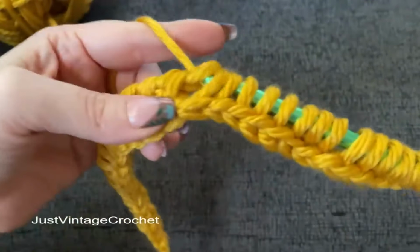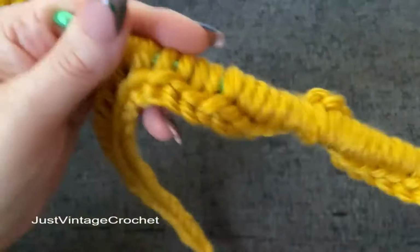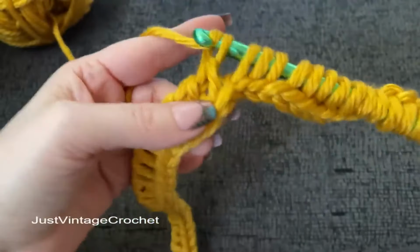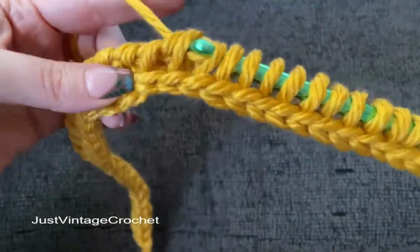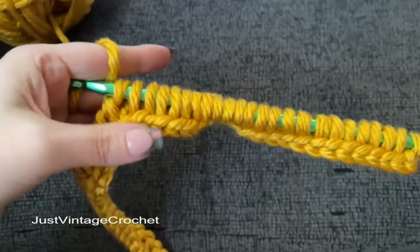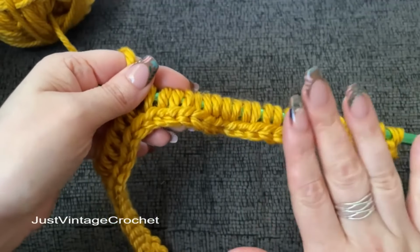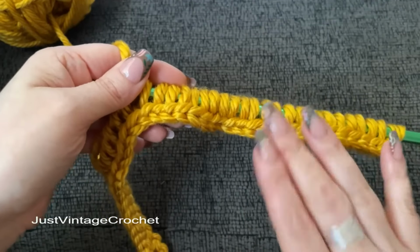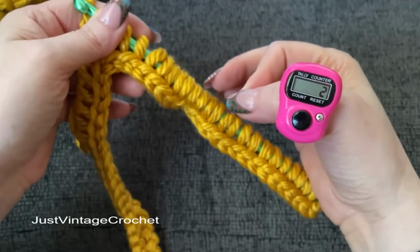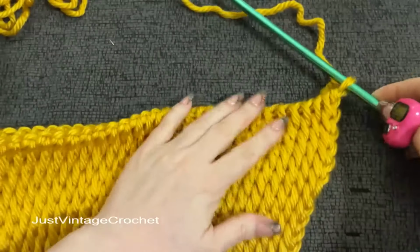Then we're going to do a little bit of sewing, and then that's going to be it. You can go ahead and make some pom-poms if you want. Again, I'm not going to. I'm going to add some modern faux fur poms. There we go. So whenever I tell you how much yarn is needed for the hat, I'm going to account for the pom-poms, okay? So I'll see you when we get to row 32. We've got 30 more rows to work. I'll be back. So I have reached the end of row 32.